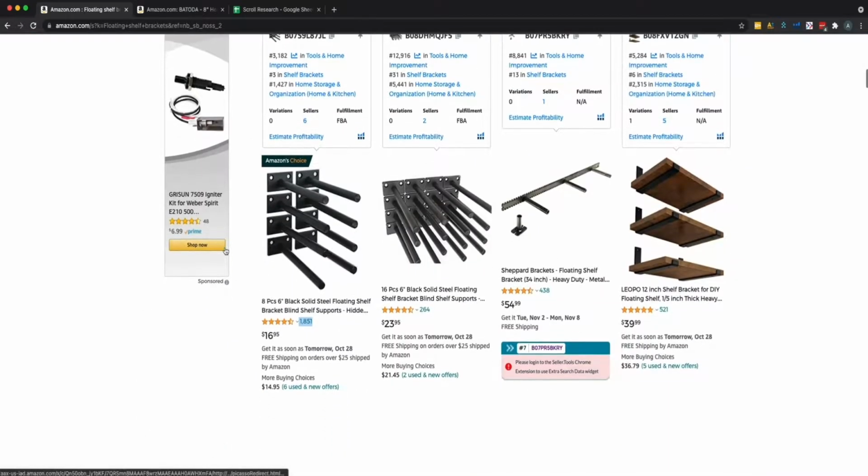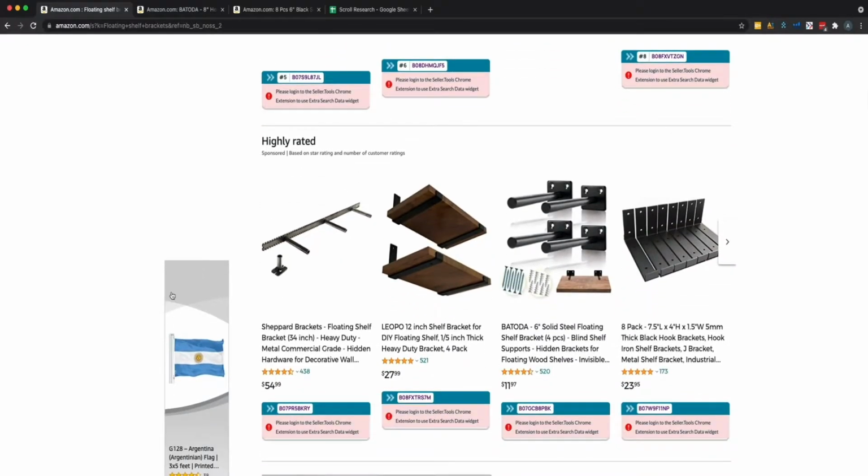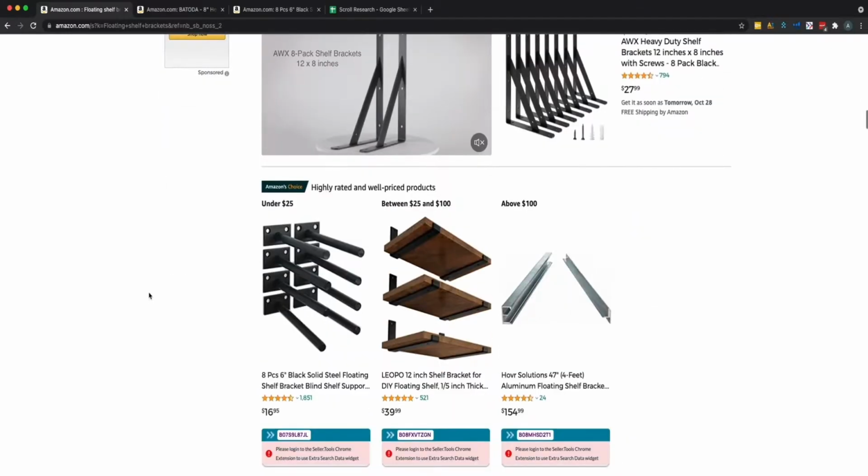So we're scrolling. We see an 8-piece 6-inch at $16.95, so we'll go ahead and open this one up. I like just opening it in a tab. It allows me to look at the listing, see if they have any unique benefits, see if they have anything special about their product that we may not be able to compete on. So it gives us a better grasp of how we can go after them and if we can take that type of traffic from them.